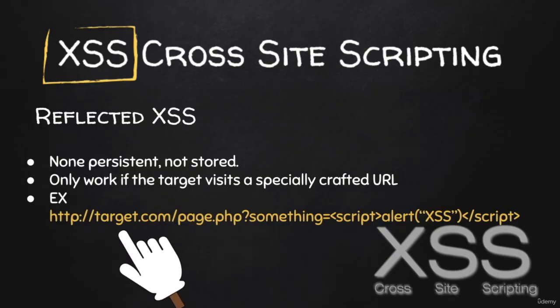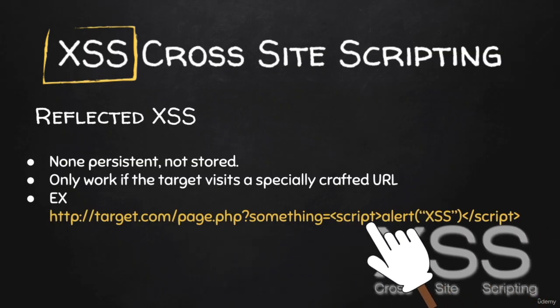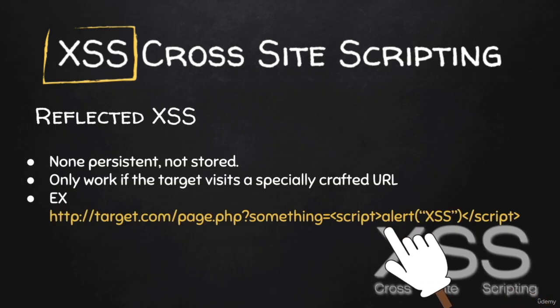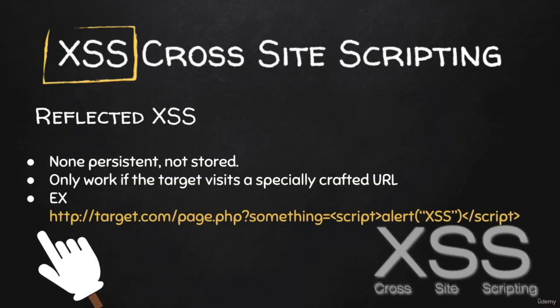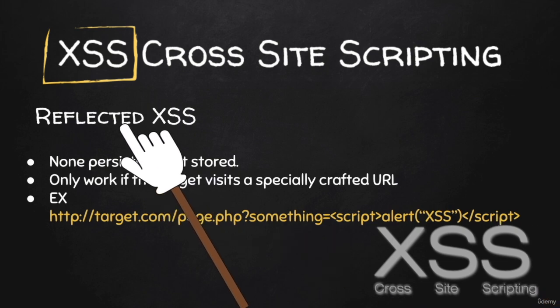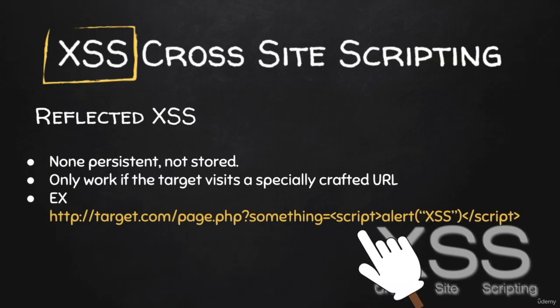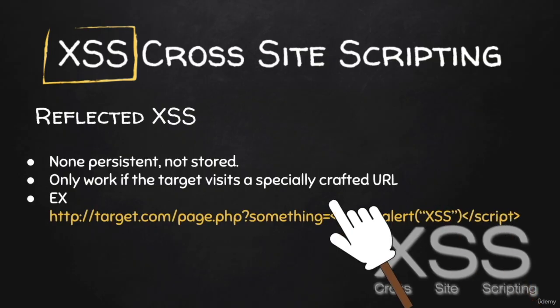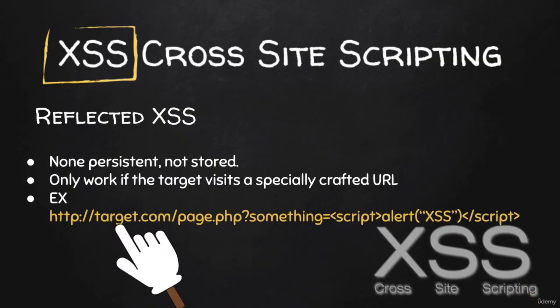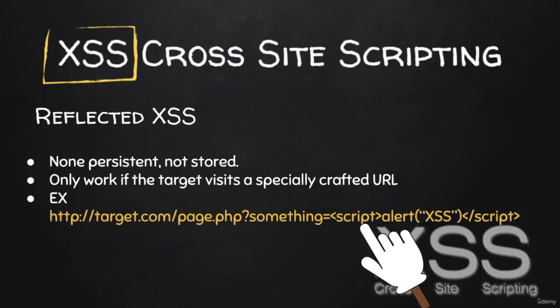We're assuming target.com is our target, page.php is the vulnerable page, and this is our exploit code. So this is the code that will be injected in the loaded page and will be executed. So you will have to send all of this to the target and wait for them to execute it. That's why it's called reflected, because it's reflected on the browser that executes the URL, the link. Now, this is still not very suspicious because we're assuming that target.com is a popular website, for example, google.com. So you're sending a trusted website to the target. Therefore, they are likely to load it. And when they load it, you will get the code that you have in here to be executed.